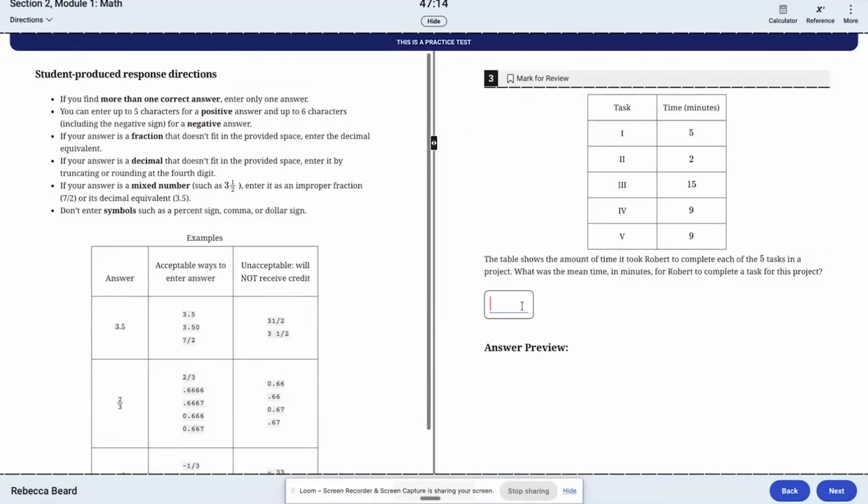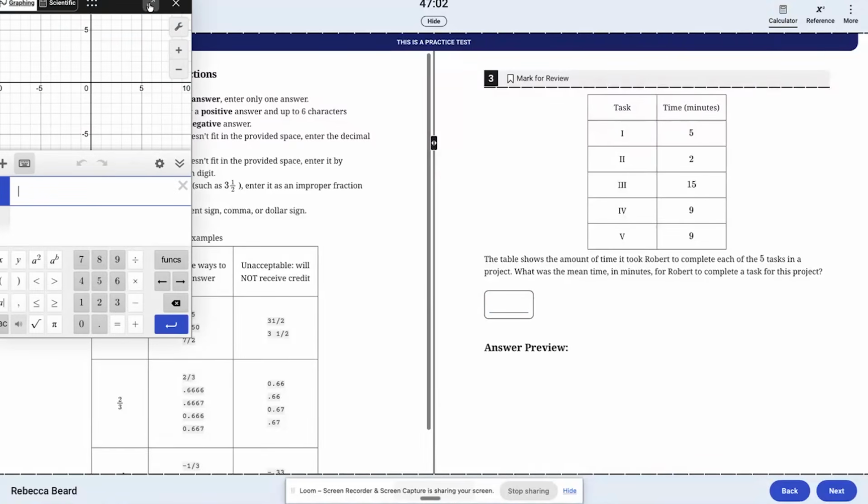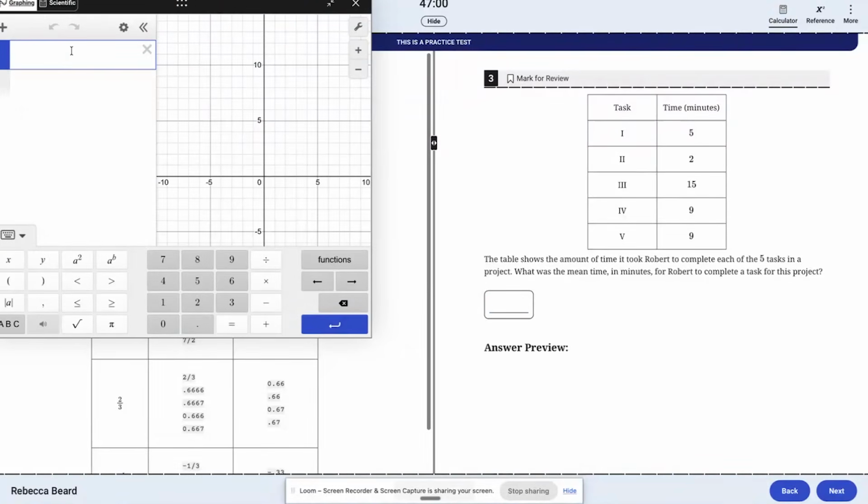So check them out. Okay, so your first tip is going to seem dead obvious, but it's one that can speed you up really fast on the SAT and can be applied a little bit differently. So you can actually use Desmos to calculate the mean on this problem, or the average, or whatever you want to call it. Also, keep in mind, Desmos can also do this with the median and standard deviation. I've seen those all come up.